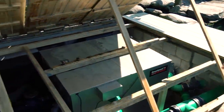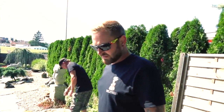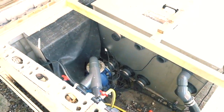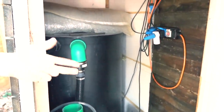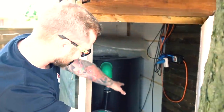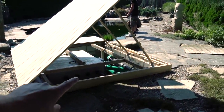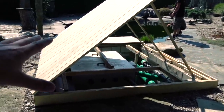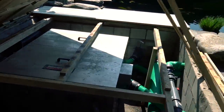Why did you choose this one? This is the filter with a 19 cubic. We made the pump and we have this side. This is the bio filter. Cool. We have dry cubic with Riesel filter and Statisch filter. It's amazing. So why did you choose the smart pond filter? Is it the best one you can get here in Switzerland? For me, yes. It is really cool.